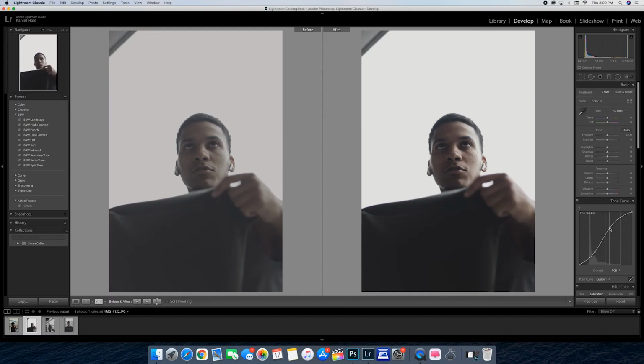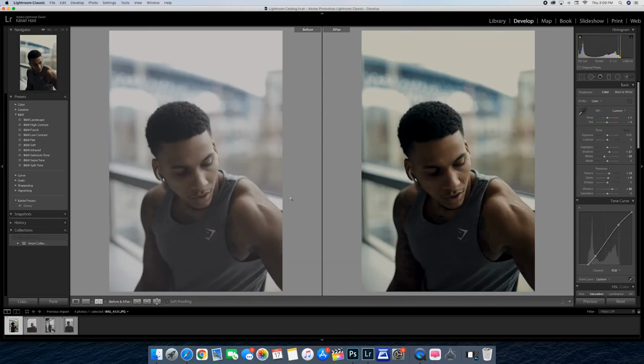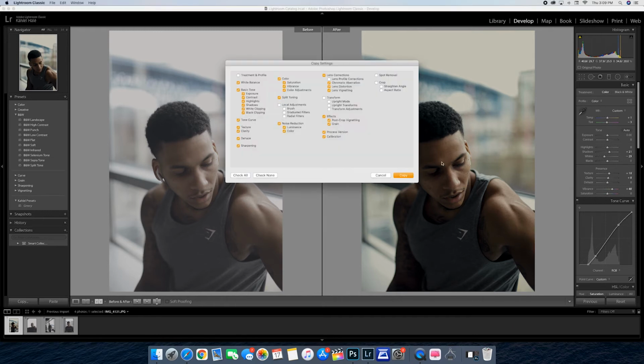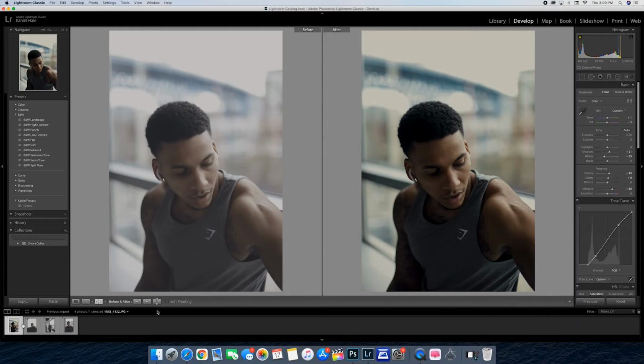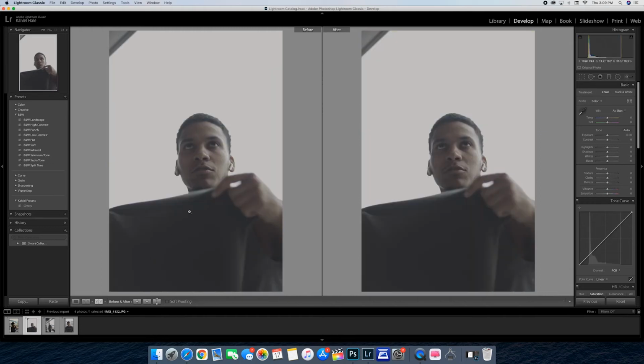Advice and some shortcuts. If you didn't want to redo the whole color scheme, going through here doing all the color curves and stuff like that, instead of doing all that, you can go back to the first photo that you did edit, where you did the colors and the editing, and press Command C, or on PC it might be Control C maybe, and that's how you copy the attributes.